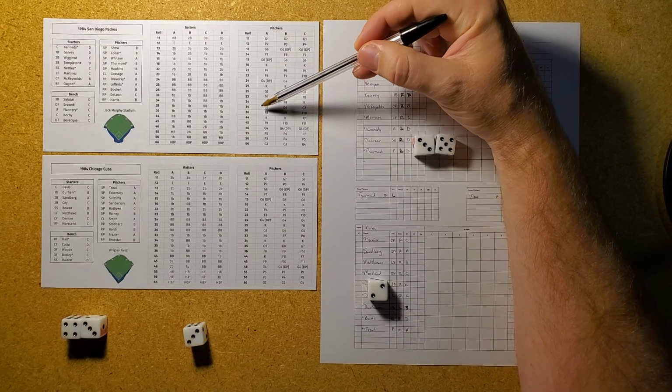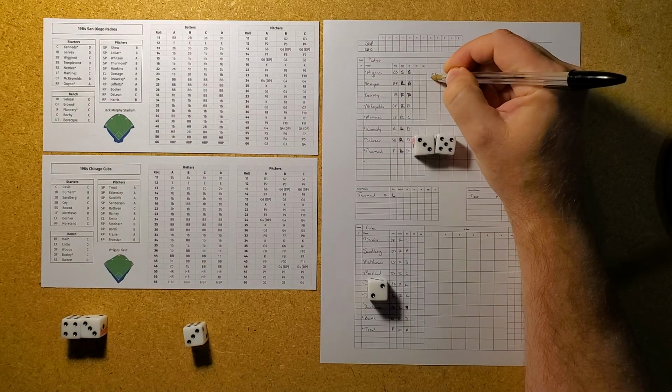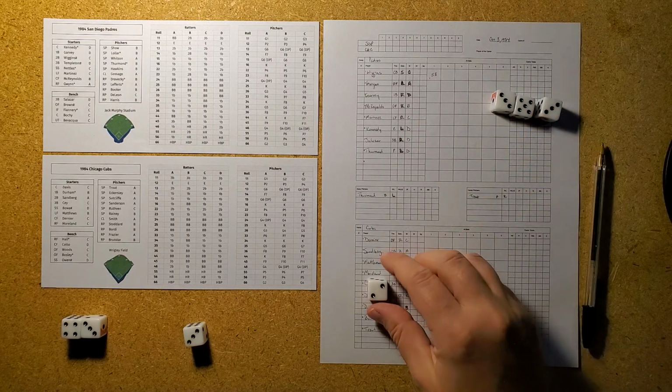He's an A pitcher, so we go A 35, and that's a grounder to the third baseman, Cey. And Cey is up with it and over to first for out number 1. Next batter up is Tony Gwynn.